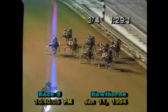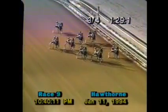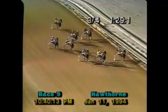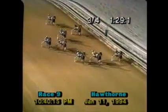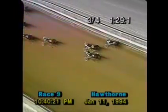It's Sulky's Dart with the lead. On the outside, here comes Buckler's Heart charging. On the inside of horses, OK's Noble is coming on. OK's Noble between horses with a rush. It's Sulky's Dart. Here comes Sulan Reward charging. It's OK's Noble. OK's Noble and Sulan Reward at the wire.